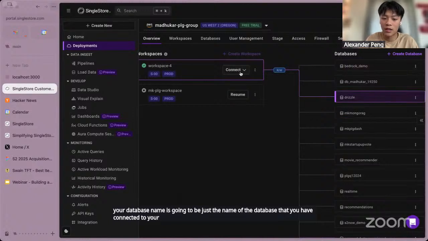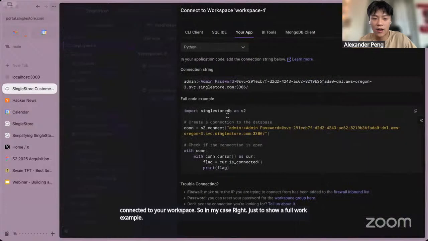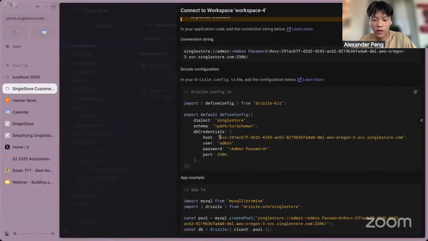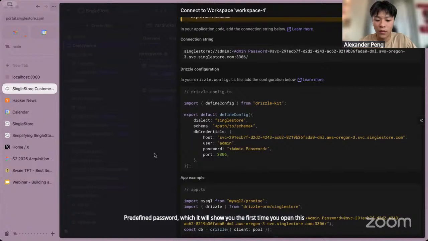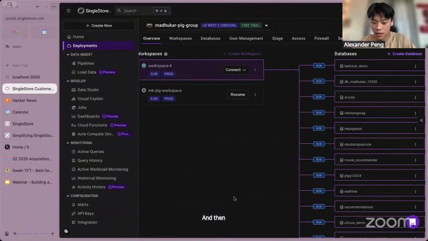So in my case, just to show a full worked example, I have this host, this username, a predefined password, which it will show you the first time you open this connect tab, and then the name of the database is Drizzle.